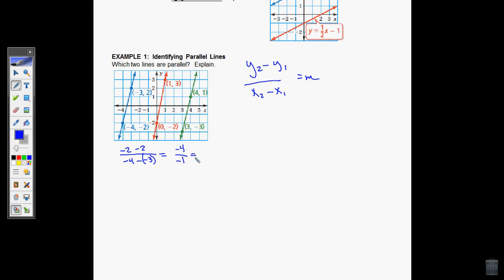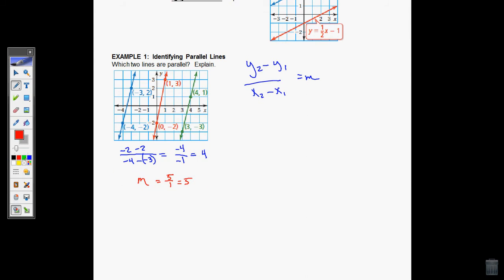Now that I have a negative 4 over a negative 1, that's negative over negative, which makes it positive 4. Now, did I have to do that using the formula? No, not really. I could have just said rise is 1, 2, 3, 4. The run is 1. 4 over 1. Why don't I do that for the red? The red goes up 1, 2, 3, 4, 5 over 1. The red slope is 5 over 1 or 5.